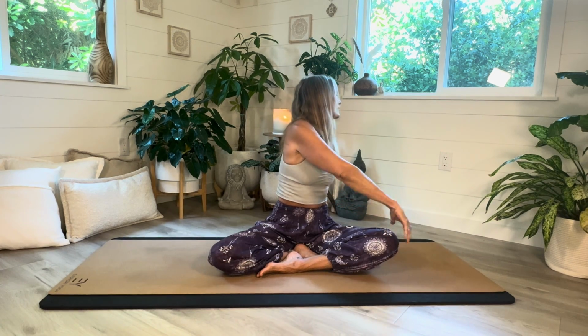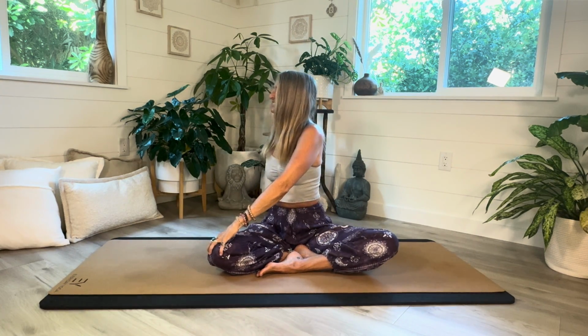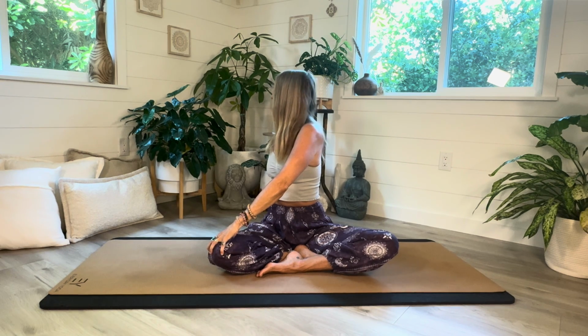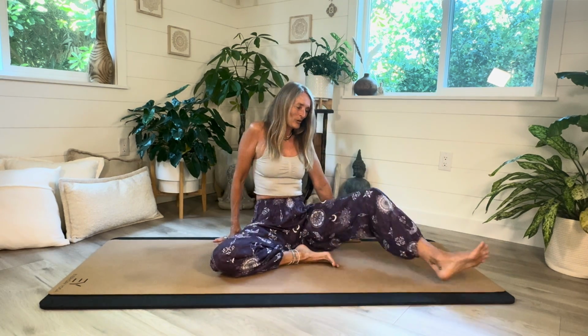And then we'll inhale our arms up and around to the other side. Let's inhale, getting that length in our spine before we twist. And release. Let's go ahead and open up our legs.